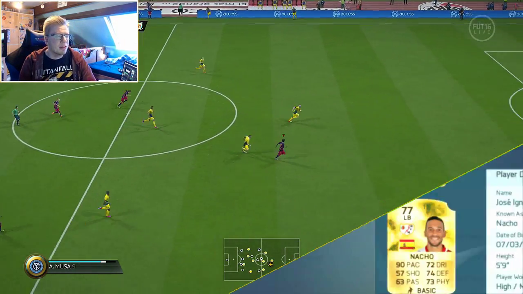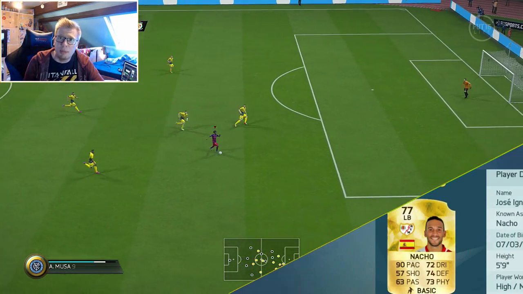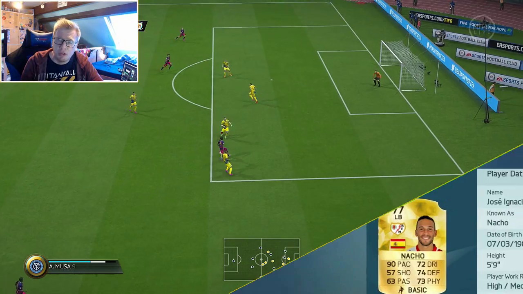Coming in at left back, we've got Nacho, another player that I've not used before, but because I was trying to make this budget, I thought I'd try some different players as well.